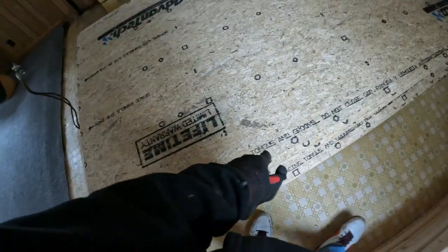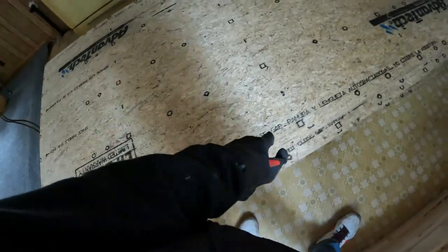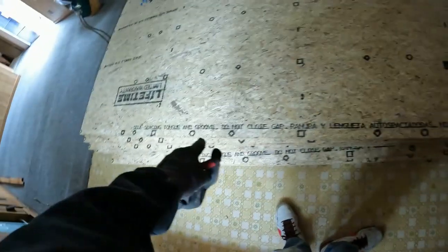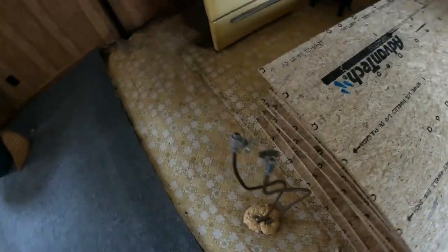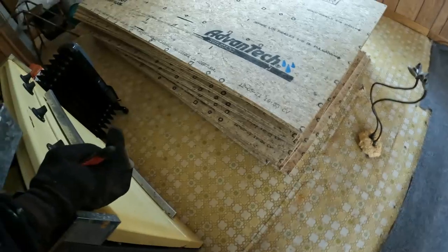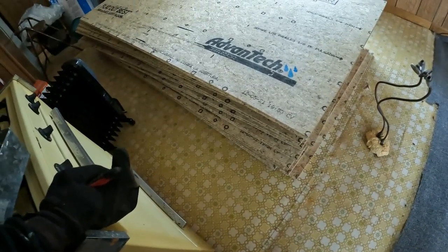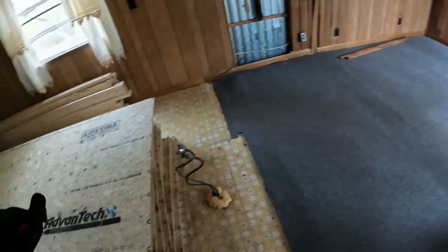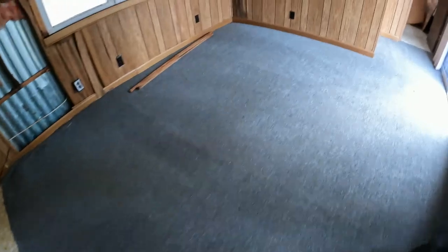Self-spacing, tongue and groove. Do not close gap. So they want you to have a little gap in it when you put the boards together, in which, to be honest with you, when you're trying to put these things together, it just about leaves you a gap without you trying to do it. It just happens. So the best thing you can do is start on one side and pop a chalk line all the way down, because the very most important thing is getting your first run straight. If you don't get your first run straight, the rest of it's not going to be straight.